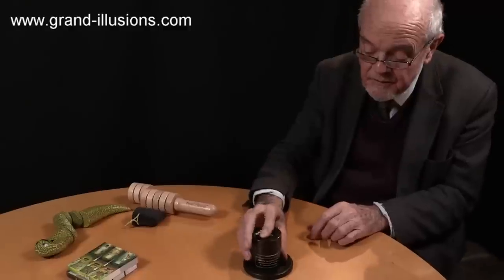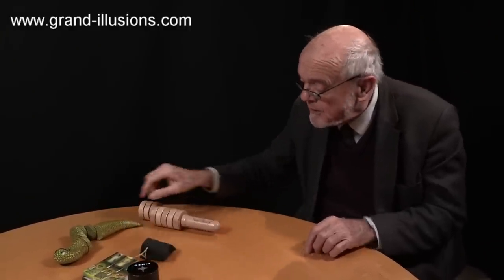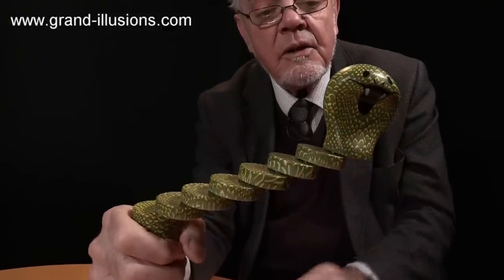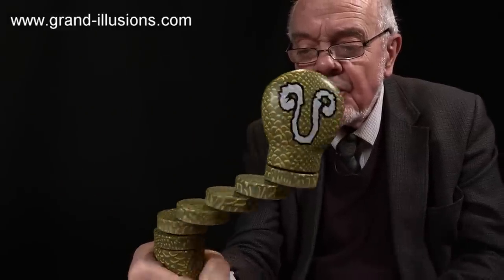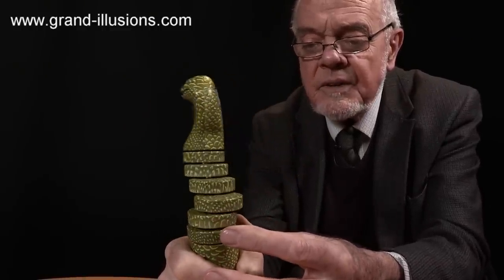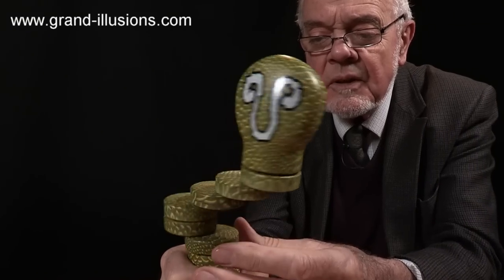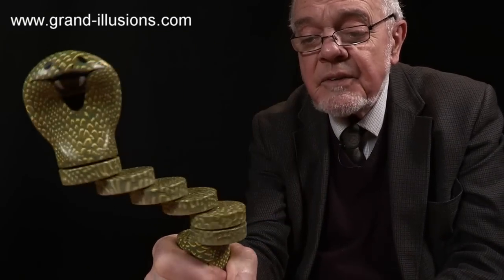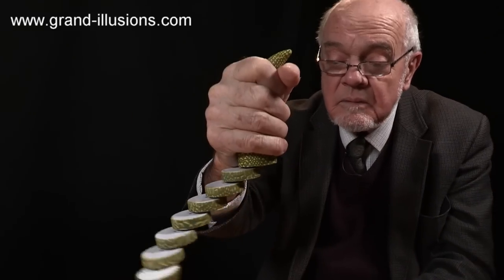The last one reflects the True Balance I showed earlier but it's got lovely artwork — it's the True Balance again in the form of a snake, with the back of the snake's head as well. I find it much trickier than the other one; perhaps the magnets are weaker. So I'm going to have to cheat a little by putting it around there and eventually, eventually — oh no, it's going — I've got no choice but to cheat here. It's a very very tricky thing to do.